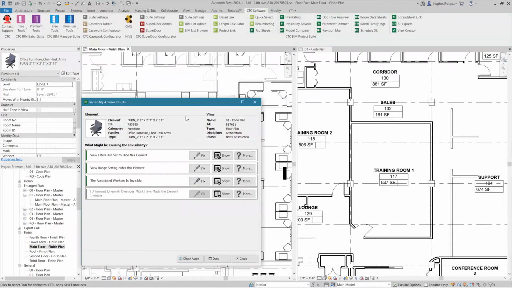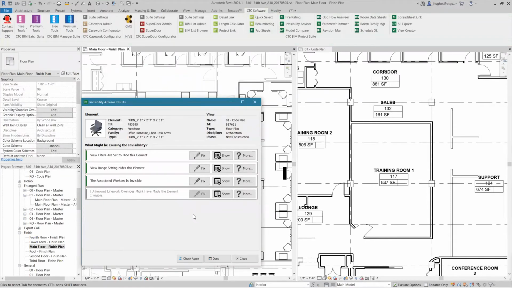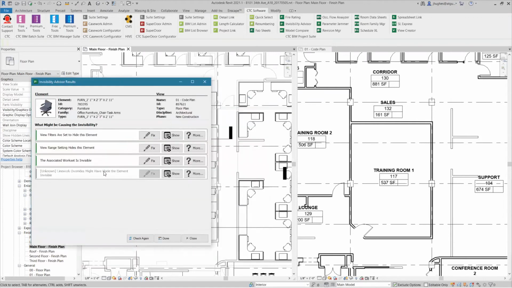Oh, sorry. It did it quickly, and then I dragged it up. So that was about, I don't know, a third of a second. And Revit ran through all of the situations that could cause those visibility issues, and it has listed them out here. I've got some extra data on what that chair is, just in case I needed to make sure that I got the correct item here.